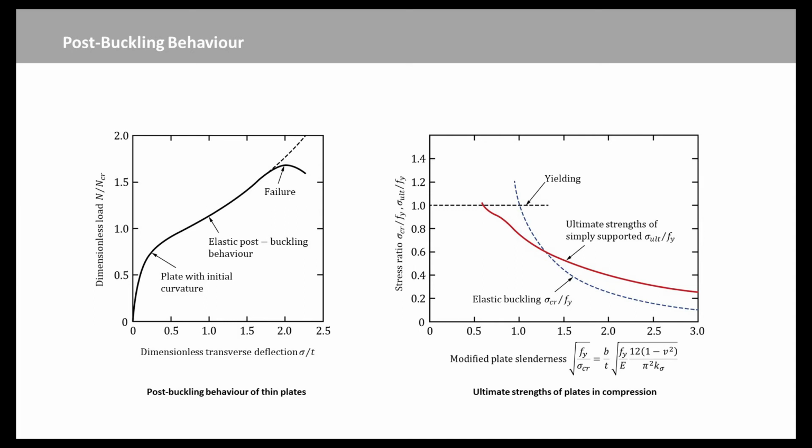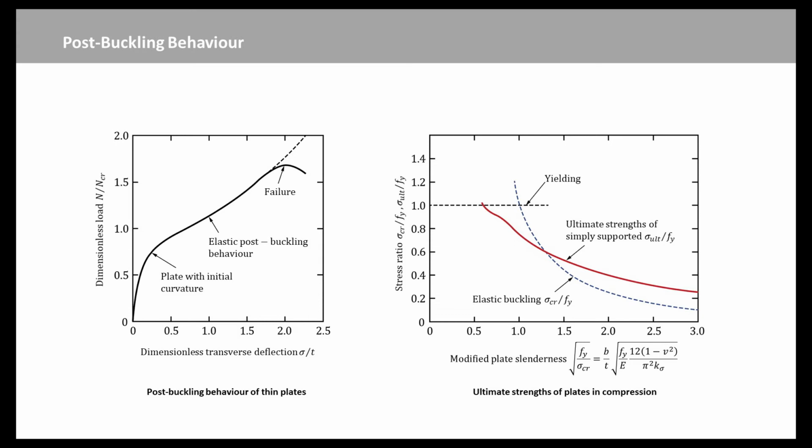This redistribution, which is ignored in the small deflection theory of elastic buckling, usually favors the less stiff portions of the plate and causes an increase in the efficiency of the plate. One of the most common causes of this redistribution is associated with the in-plane boundary conditions at the loaded edges of the plate. The redistribution of the in-plane stresses after buckling continues with increasing load until the yield stress Fy is reached at the supported edges. Then yielding spreads rapidly, and the plate fails soon after.